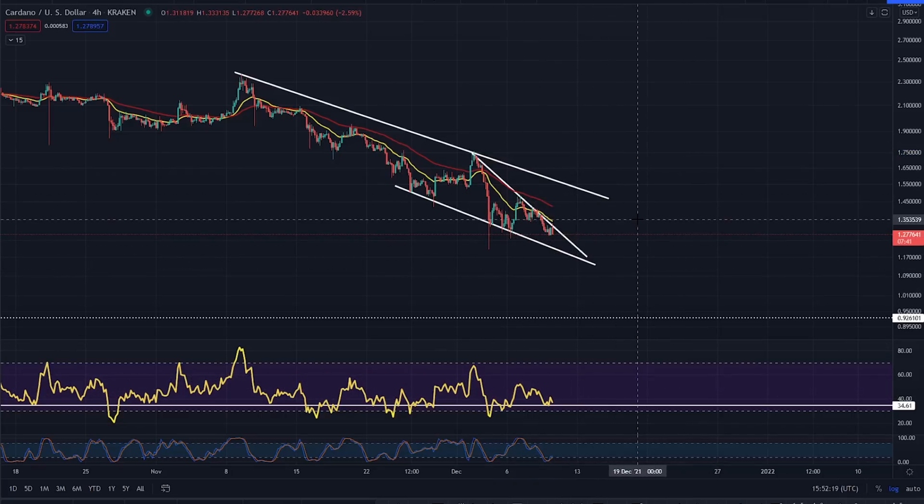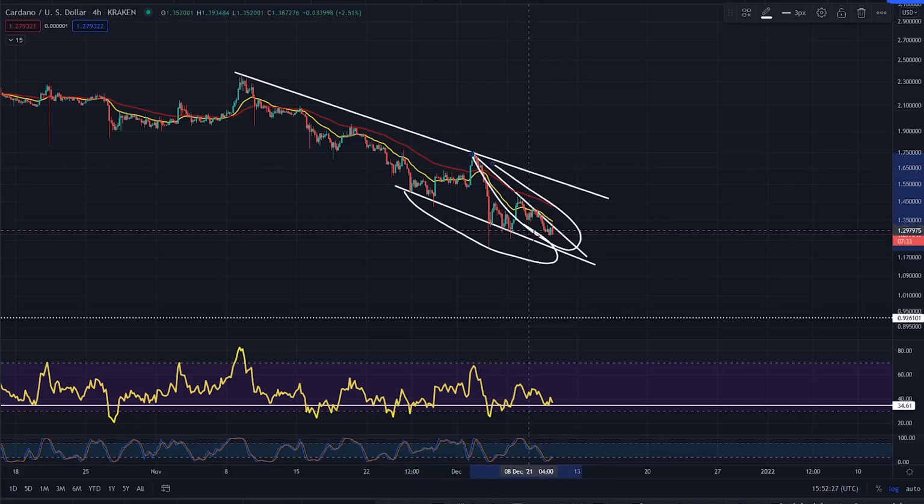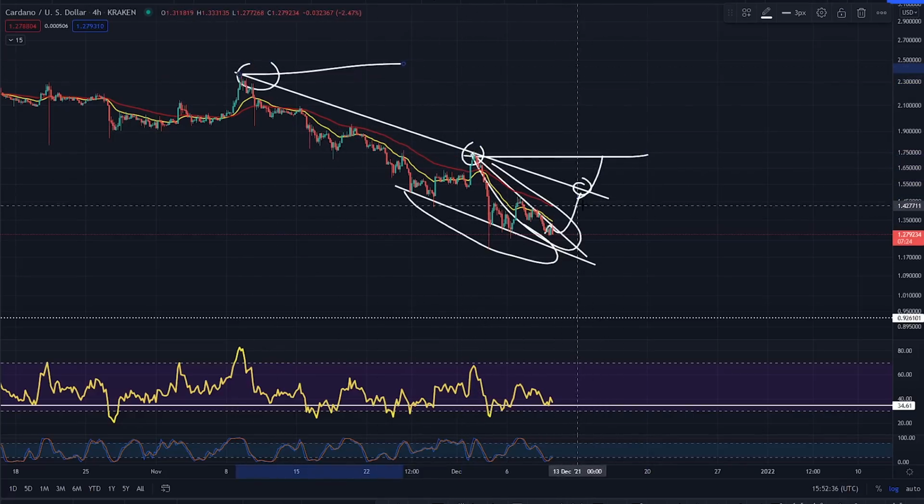I see so many people saying that Cardano is a stable coin, but we've done all this before. We did it way back in May. So come to your charts, draw this, look, you've got this support just there, and you've got the resistance just there. Once you start to come back up, you're going to attack this level of resistance, like I said to you, point of contact, point of contact. Once you start to break that, you'll be retracing to each point of contact. This is how it works.